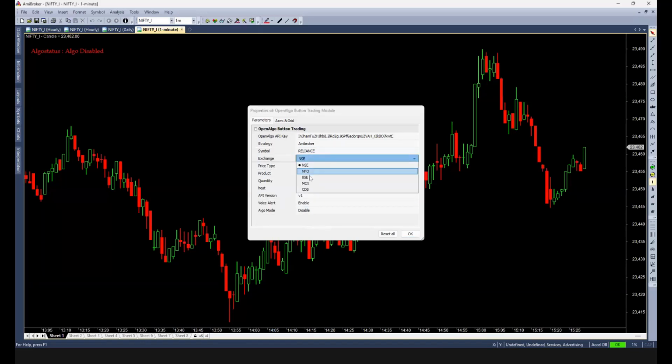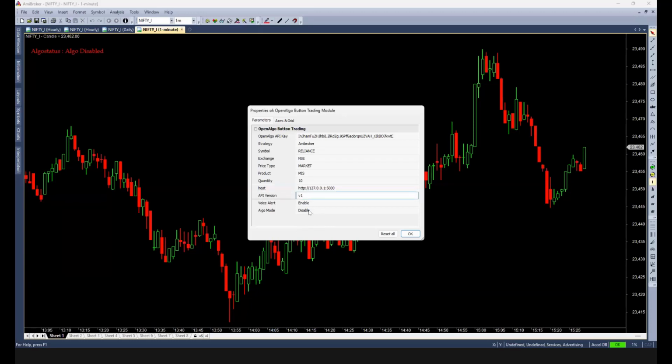And exchange, these are the standard exchanges supported by OpenAlgo: NSE, NFO, BSE, MCX, and CDS. So I'll say NSE here. And I'm going to select a market order. And then the product is going to be MIS, intraday orders. I want to send 10 quantities. The host is where I hosted it. I hosted locally, so this is the localhost, my web application portal. If you are using your own domain, let's say yourdomain.com, then you have to key in your domain.com. And then API version by default is 1.